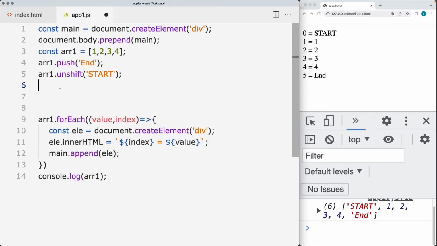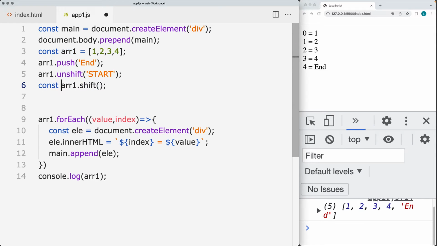We can also remove items from the array. So using the shift and the pop. So shift will remove the item from the beginning of the array. So array shift is going to simply remove out whatever that first item is. So that removed out the first item. And this also has a callback.